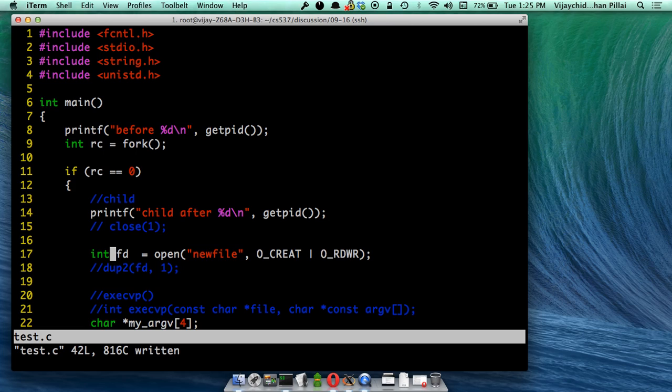So to make sure of what's happening, you can use the dup2 system call. What the system call does is basically say: replace file descriptor 1 with this file descriptor that I'm now giving you. So basically, the new file becomes standard output.